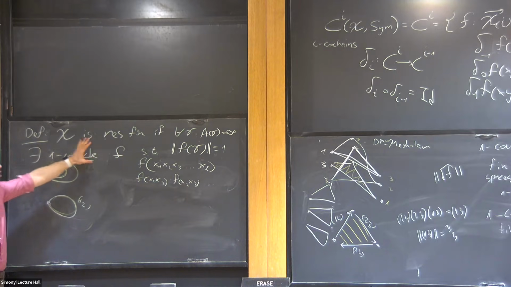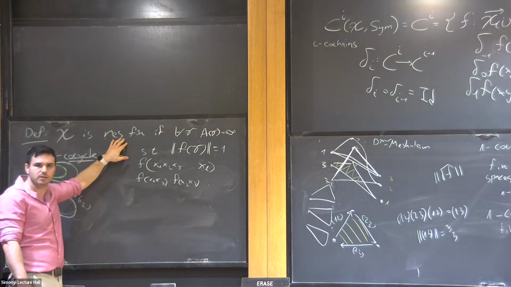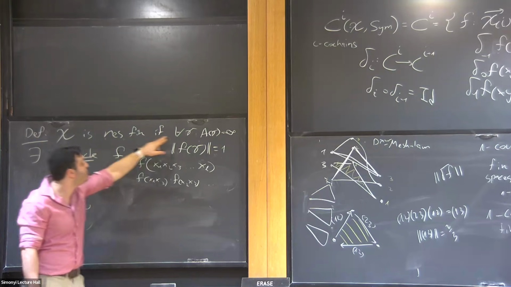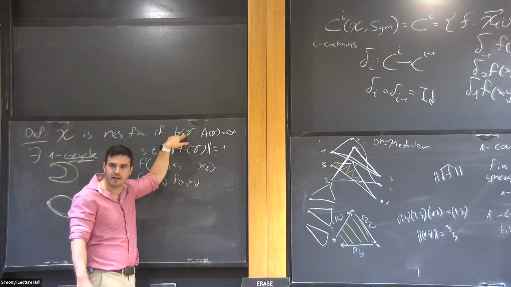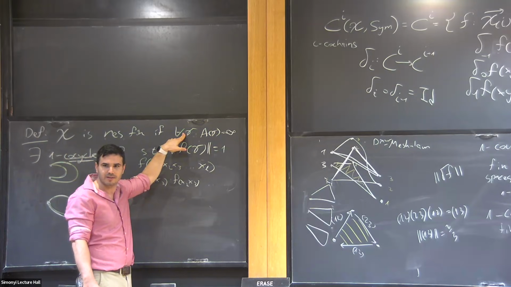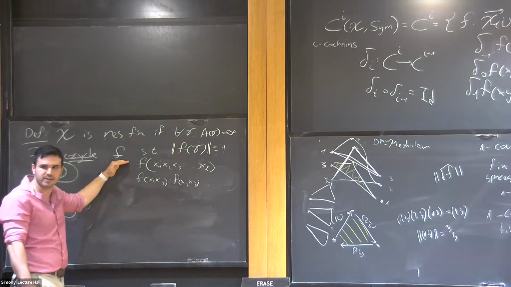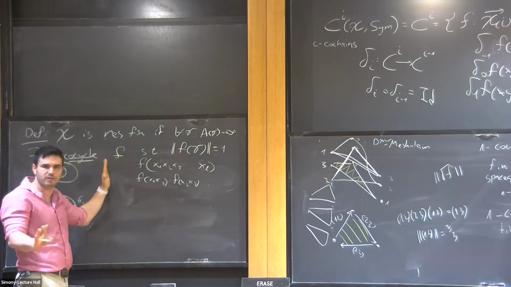Okay. This property is a property of a simplicial complex. Let me manage it. X is a two-dimensional simplicial complex. I'm defining what it means for it to be residually finite. It's a property that needs to hold for every possible infinite area closed path. For any infinite area closed path, you need to have such a covering. Otherwise, you're not residually finite.